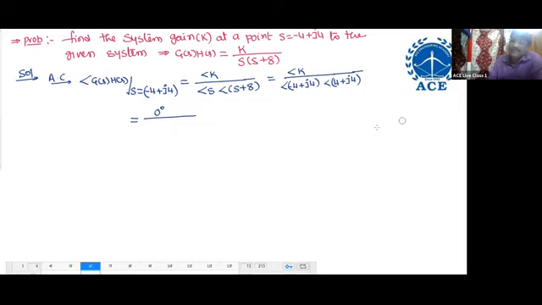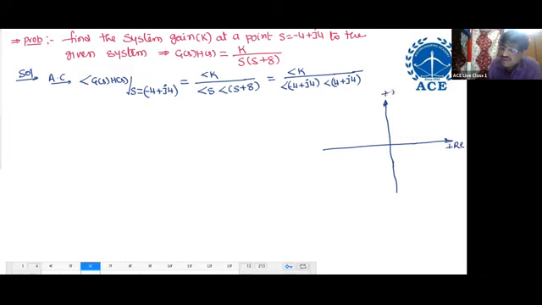So listen, this is very, very important. Writing the angles is very, very important. If you are unable to write the angles, then you will lose marks, even in the polar plot, Nyquist plot, anywhere. Not only control systems, all subjects. For example, this is the positive real, positive imaginary, negative imaginary, negative real.